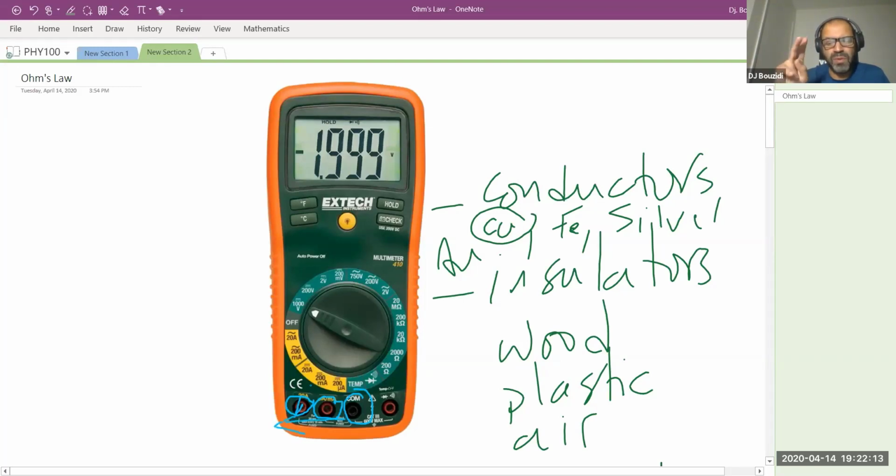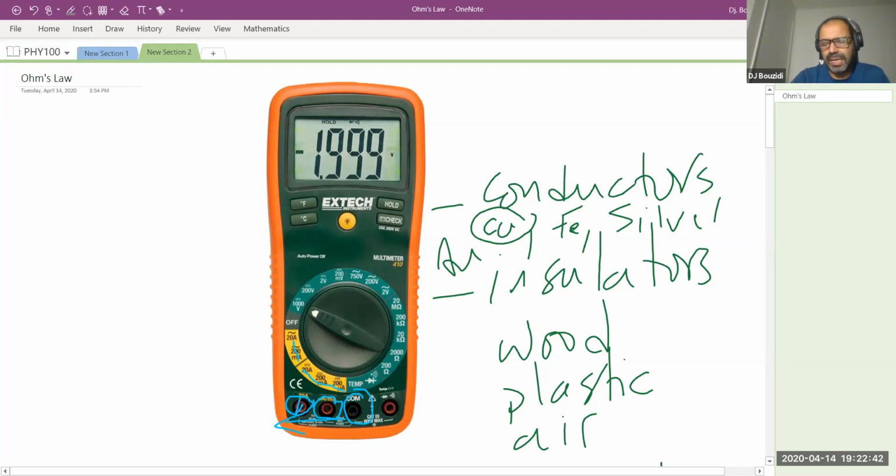There are two types of currents that you're going to be dealing with. Either you have this current type, so you need to move this dial all the way here, or this type of current. This is for the normal DC current, like a battery, for example. This is for the alternating current, like the one coming from the wall. So this is the dial where you need to put it. Otherwise, you need to put it back in the off position.